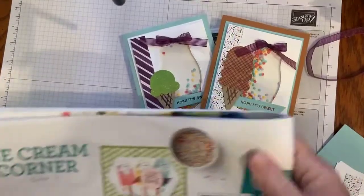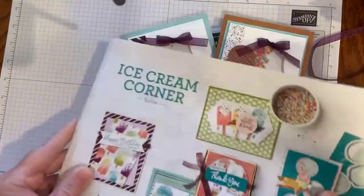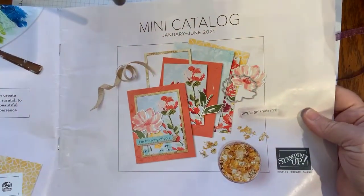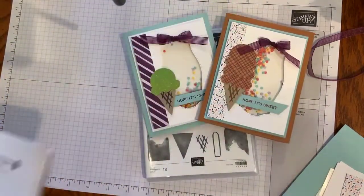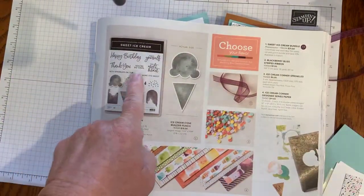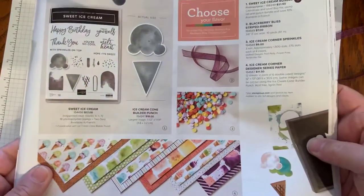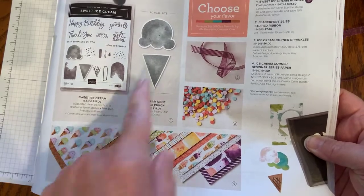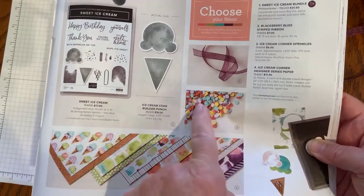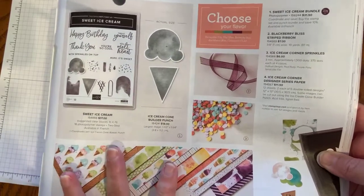Alrighty, so I'm using the products from, good morning Colleen, thanks for popping in, from Stampin' Up's Ice Cream Corner Suite, and they can all be found in Stampin' Up's January through June 2021 mini catalog. The good news is that the stamp set and the coordinating punch are carrying over into the annual catalog. The other products, unfortunately, are not, but they are still available when I checked this morning. So those will include the Ice Cream Corner Designer Series paper, the Blackberry Bliss striped ribbon, and these really cool Ice Cream Corner sprinkles. Those are all still available, and they're going to be what I use today.